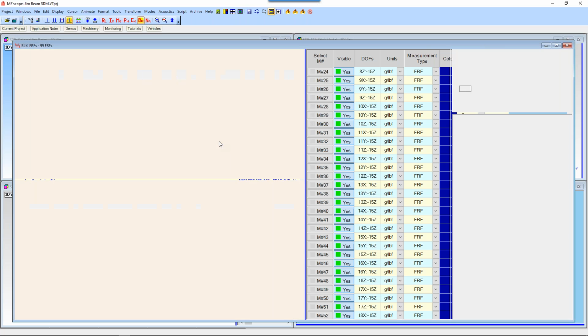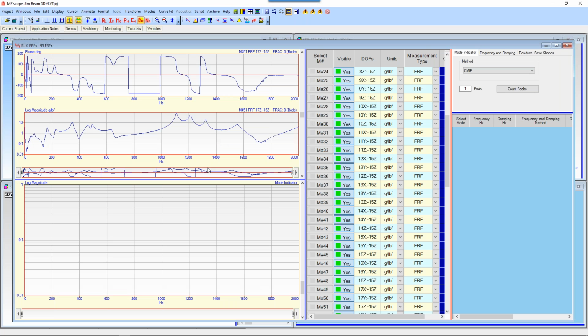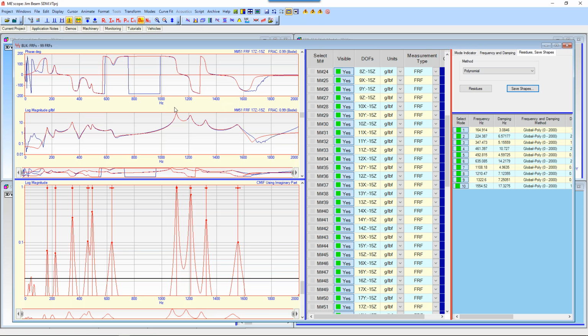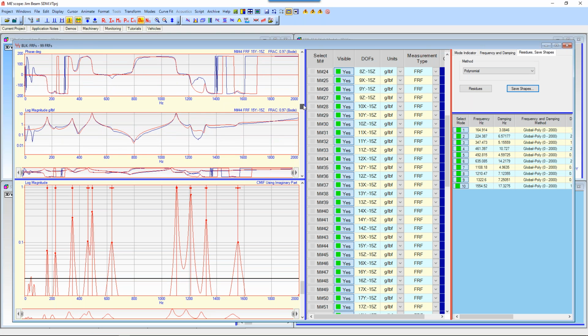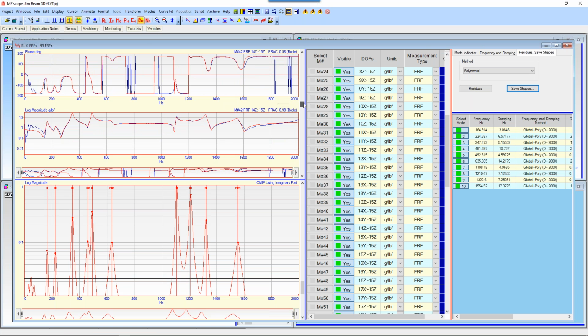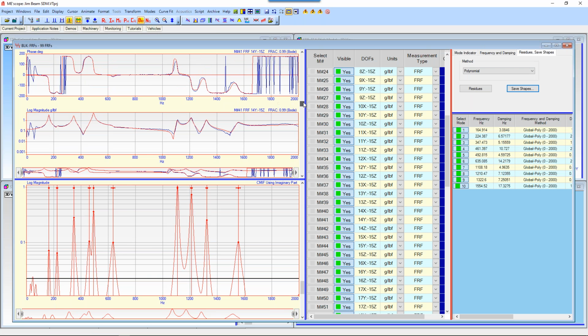So let's go back into curve fitting. Now I have something called a quick fit, so we're not going to spend much time on curve fitting here today, but let's just go through and press this button called a quick fit. You can say that, bingo, it quickly curve fit all my data, and the red line is the analytical FRF function laid on top of the experimental data.